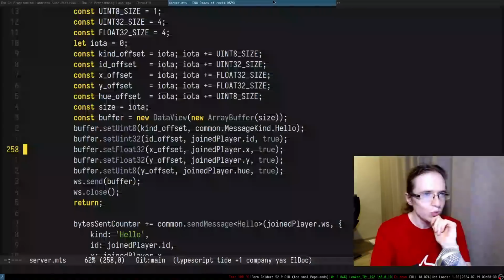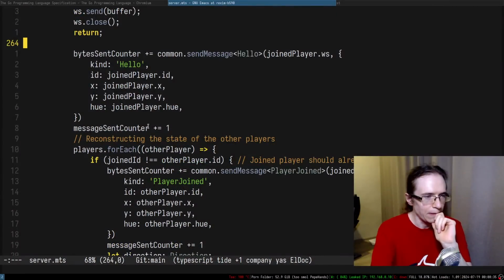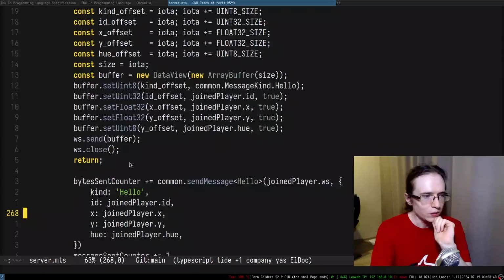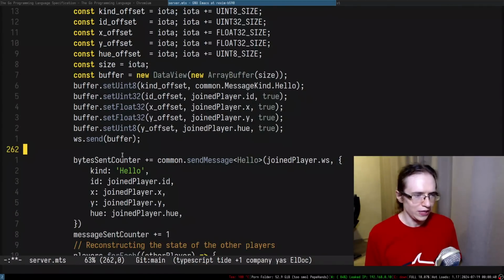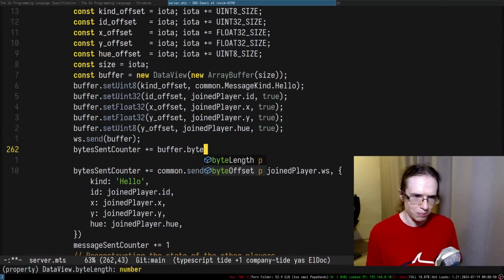Okay, so this is what we're sending instead of hello. And by the way, let's not close anything. After we send the message, we can specify how many bytes we sent, right? So we know exactly how many bytes we sent, because I think you even have a byte length.